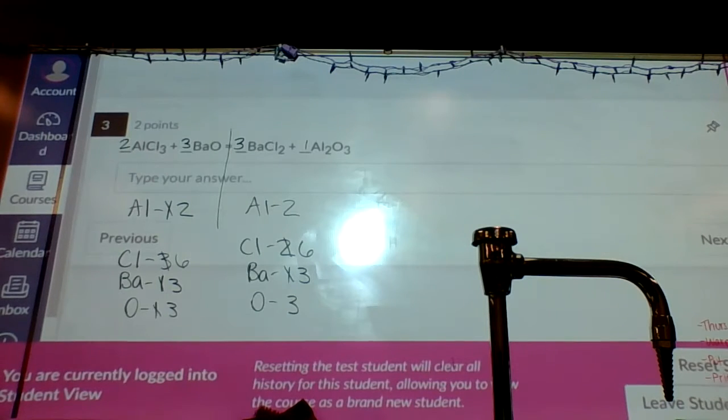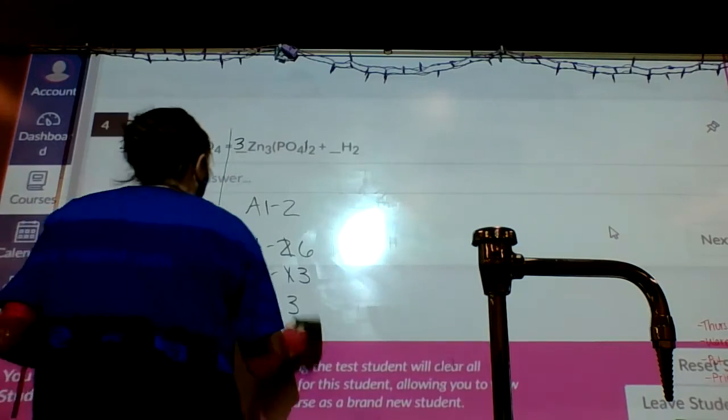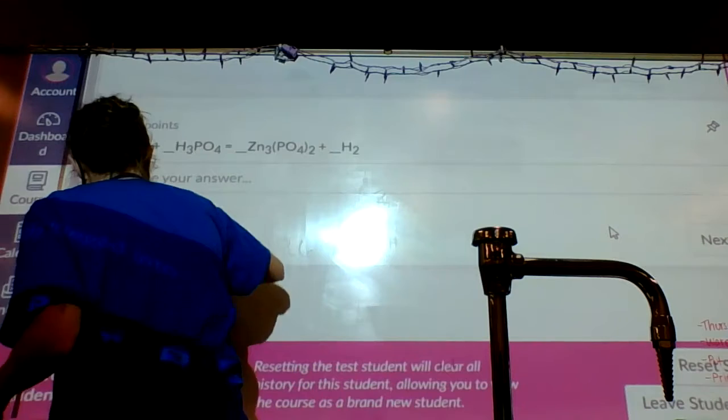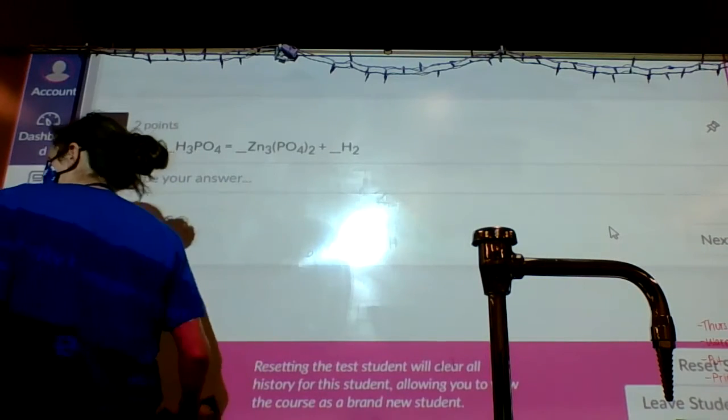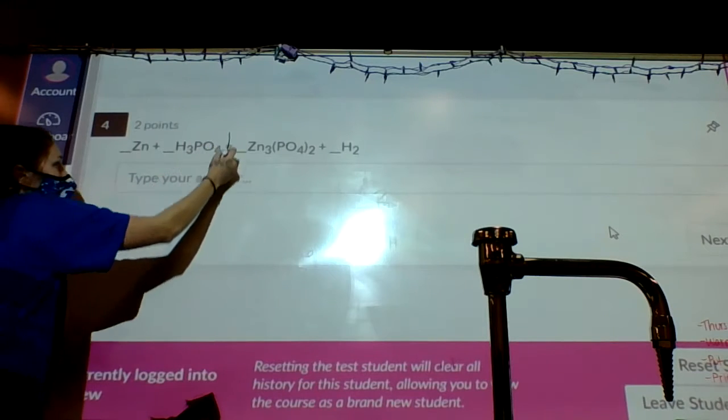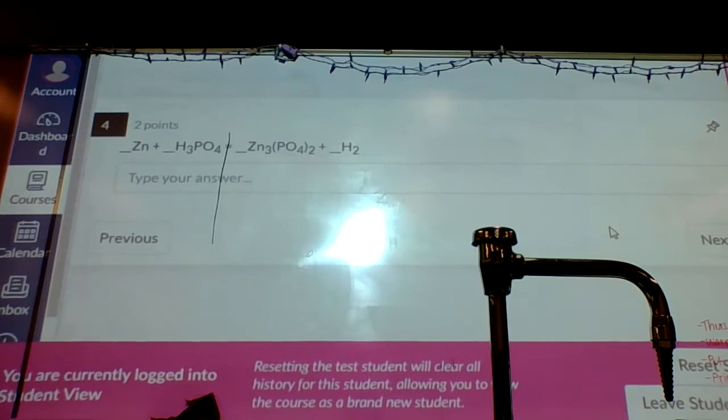Okay, number 4 and number 5 is where the new thing comes in. So make sure that if you have not been paying attention, you at least do it now. Number 4 and number 5 is where I'm going to try to make your life easier. Everything's going to work the same, but I'm going to notice something on this one. I still am going to split my sides and make my list.